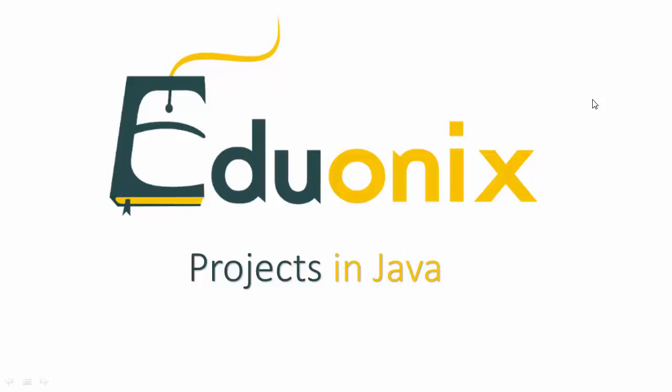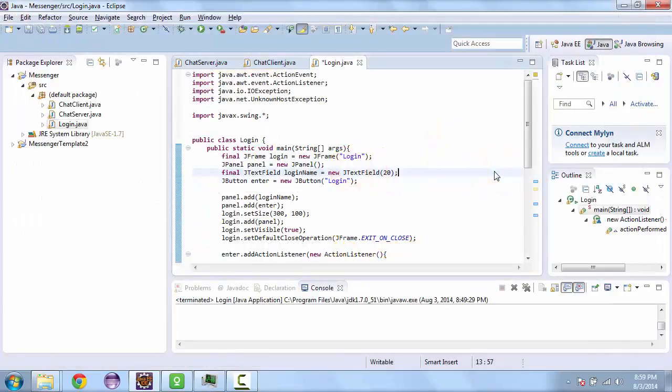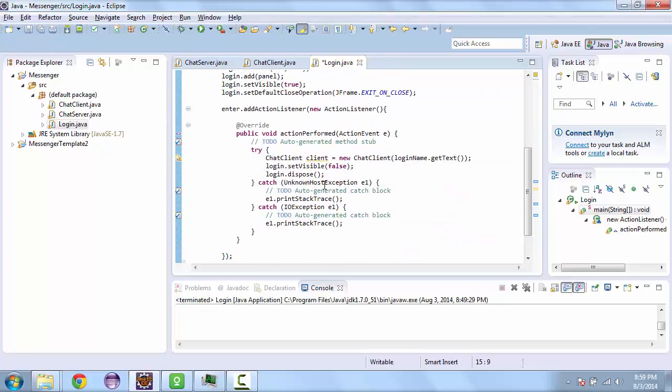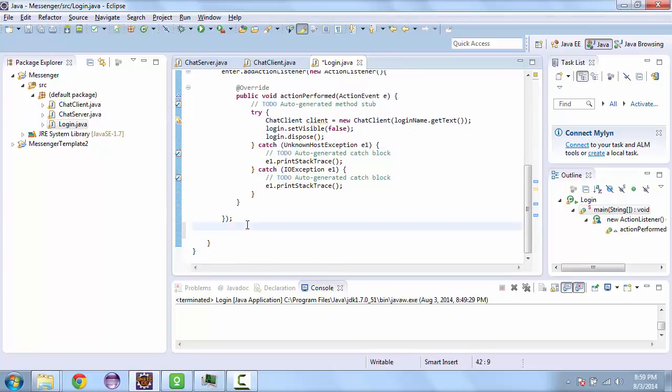Hello and welcome to the last video in our messaging application project. What we're going to be working on today is to clean up some errors that we've been having and make it a little bit more user friendly. So let's go to the project and the login class. What I want to add here is the ability to use the enter button. Right now, the user has to press the actual J button that we have.